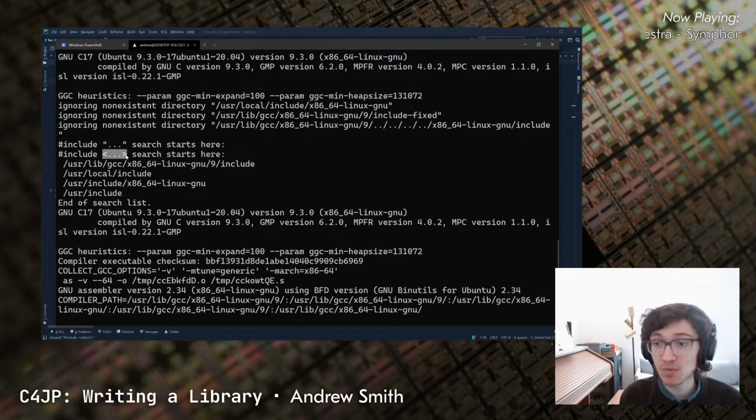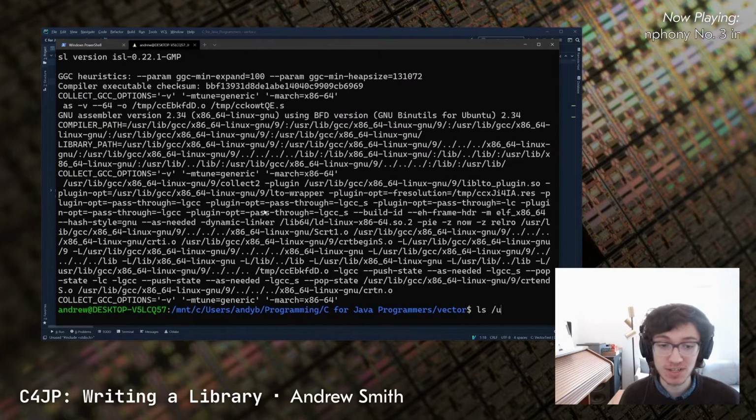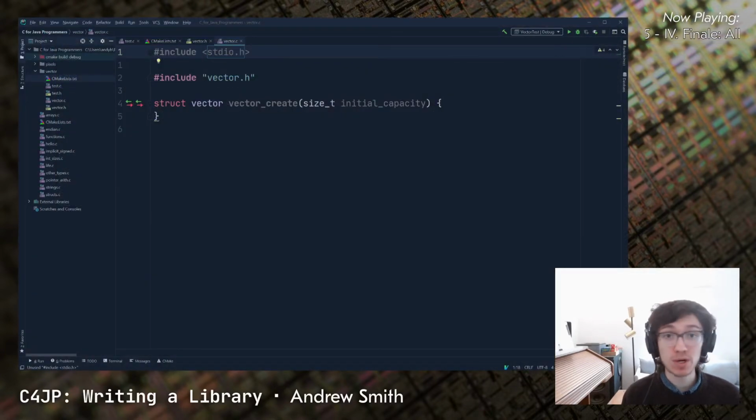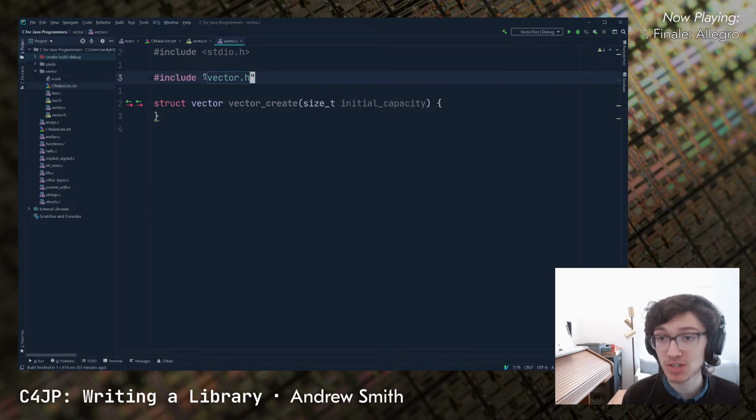So yeah, angle brackets for standard library or things that have been installed on your system. So if I do a directory listing of /usr/include, then you'll see we've got all these different header files for different modules, right? For different libraries that I may have installed on my system. And these are all things that I could just #include, like monetary.h, compile my program, and I would have all of the things that are in that interface. And so yeah, that's the difference. But for now, when we're just working with vector.h, something in our local directory, we're going to stick with double quotes. Does that clarify things, Blue Jay?